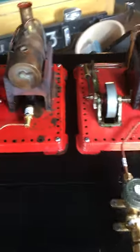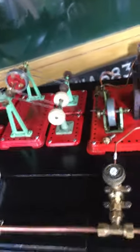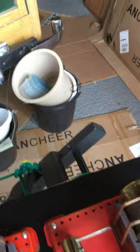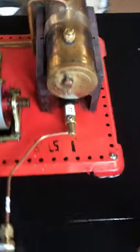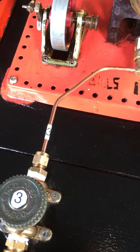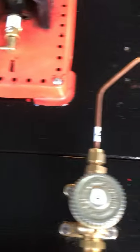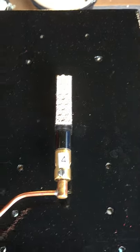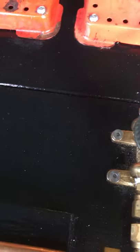I'll just open the garage doors so we've got a bit more light - that's a lot better. You can actually see the burner in action now. As you can see, I've numbered each of the burners and the taps so we get them in the same place each time. I've removed the little memoid miner so you can see the burner - I'll turn it off now so the radiant heat doesn't burn my lovely paint job.